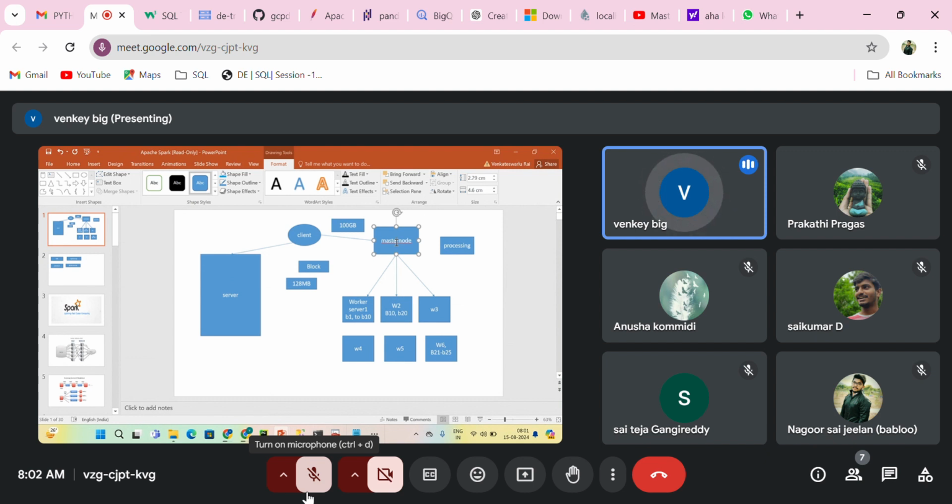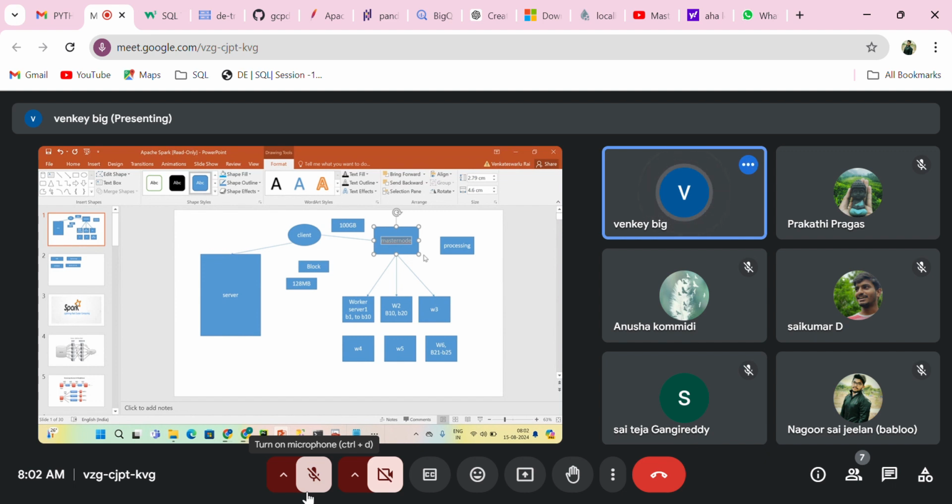Your master node will be coordinating all the workers and monitoring all the workers' stats. As and when it gets a processing request or a storage request on a file, the master node maintains a metadata management system: for this file, in which workers have I stored the chunks, and how many chunks do I have.